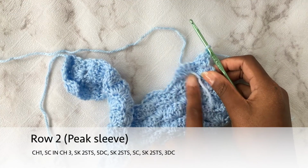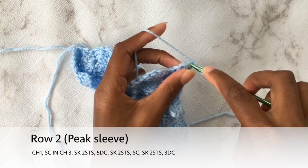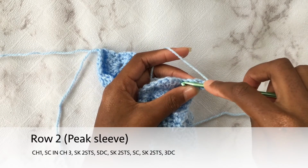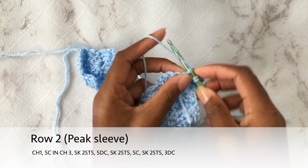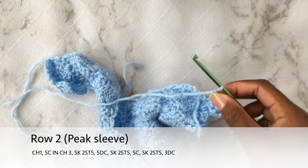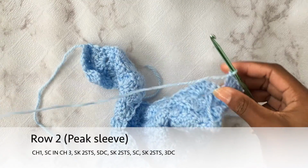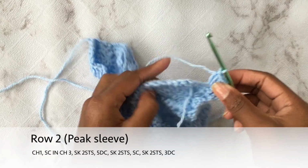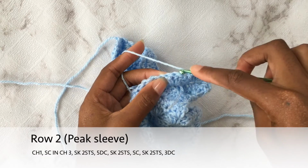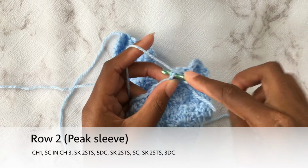This is the tail that I just crocheted in. You're gonna chain 1, single crochet in the 1st stitch, skip 2, and 5 double crochets in the single crochet. And then after the 5 double crochet, skip 2 and single crochet in the 3rd stitch, and then skip 2 and 3 double crochet into the single crochet.